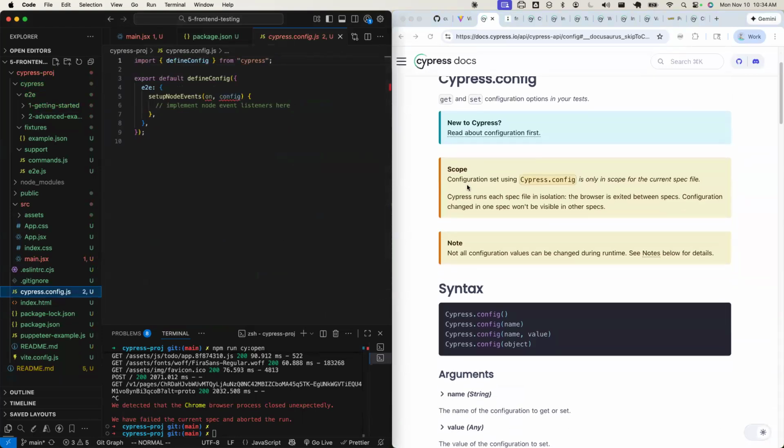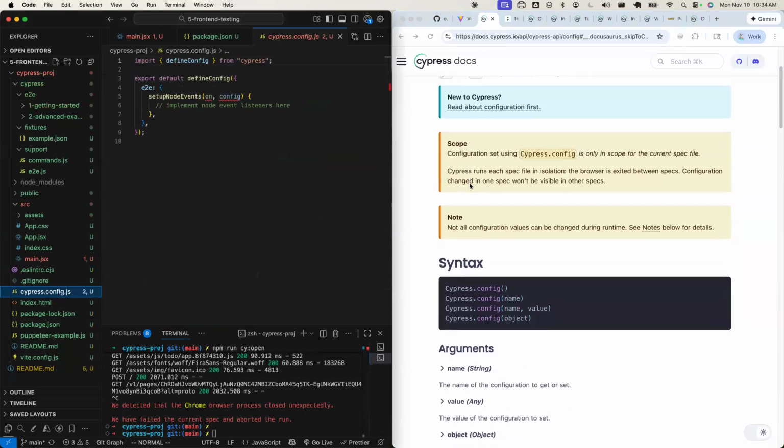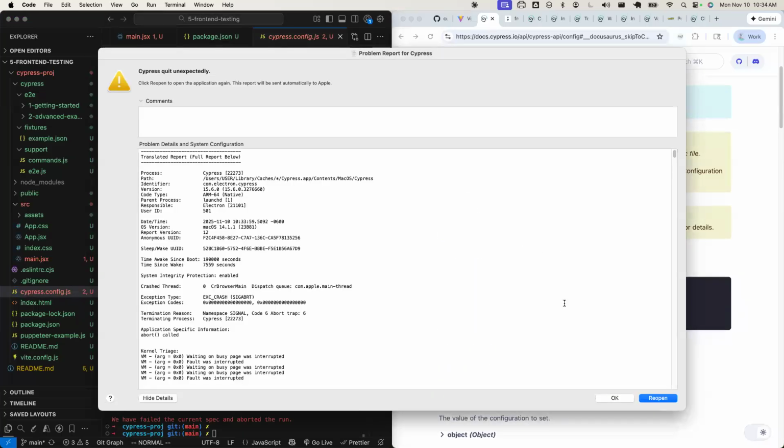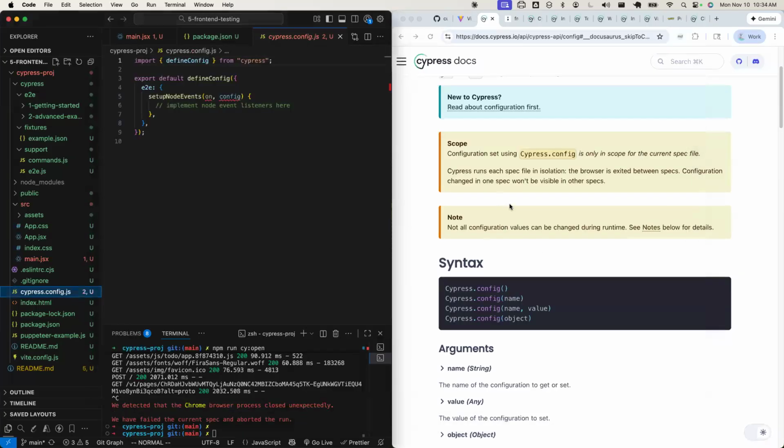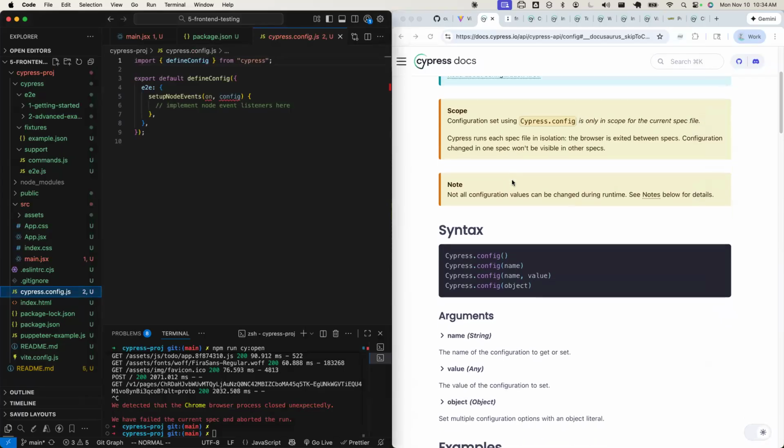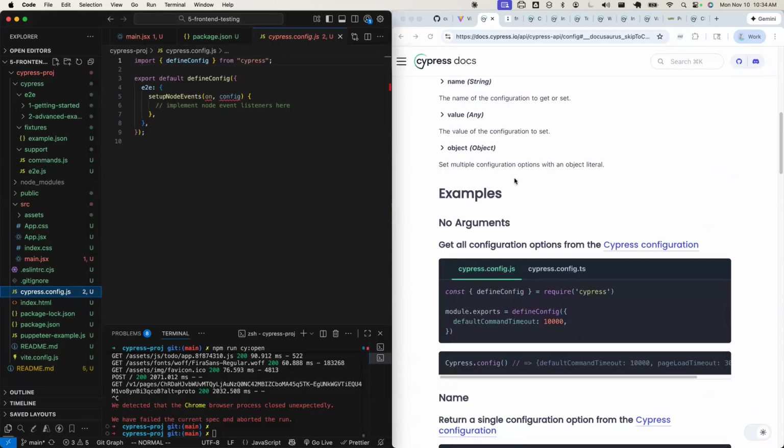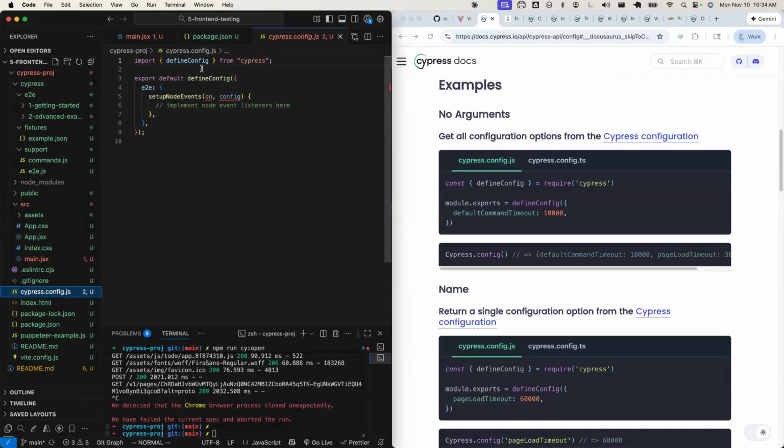So you guys will start to see config files like this more and more. What we have here is from Cypress, we import this function called define config, and we pass it this JavaScript object that takes all these different properties. And this configures Cypress for us, is the different properties that we put here. And then we're exporting this, and then Cypress uses this.